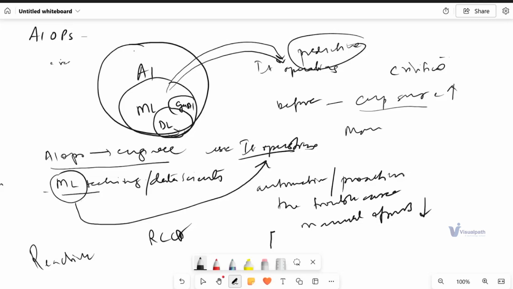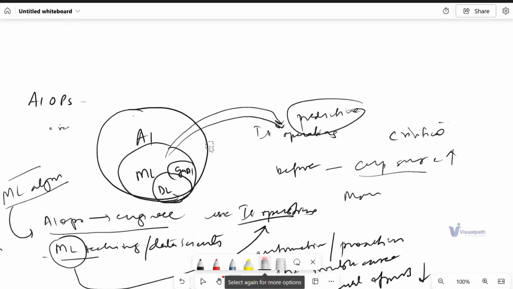So it's a reactive process right now. With the integration of AI, that means with the knowledge of machine learning algorithms, and with incorporation of these algorithms in the different use cases, which we'll discuss in IT operations, it will be more of a proactive approach. Before the incident happens, the infra team is able to know it is going to happen, and then they will take preventive measures before the server goes down, or before the patching activity, before the spike has happened. Log analysis, which is a very tedious job.